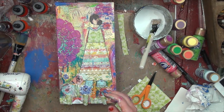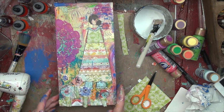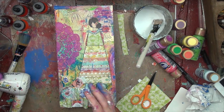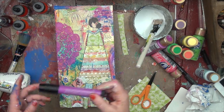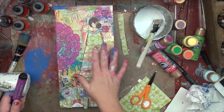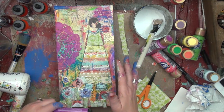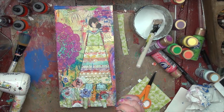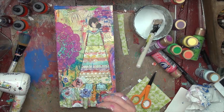So that's where these pens that I talked to you about come into play. If you watched any of my other videos, you already know this, but I'm just saying this for people that haven't. They are an Indian ink. They are permanent, but once you have Mod Podge over something, they stay wet long enough for you to move them around, and then once they dry, they're permanent, which is a really cool feature. Other markers, like Copic markers, are not permanent, so this is a cool feature.